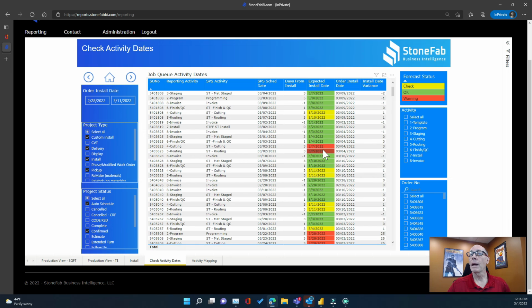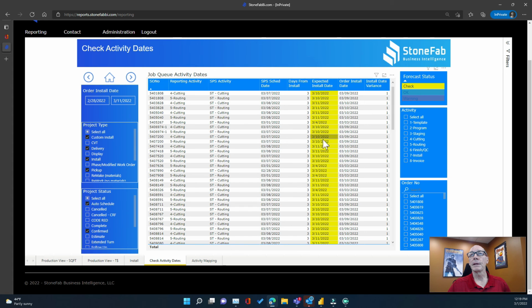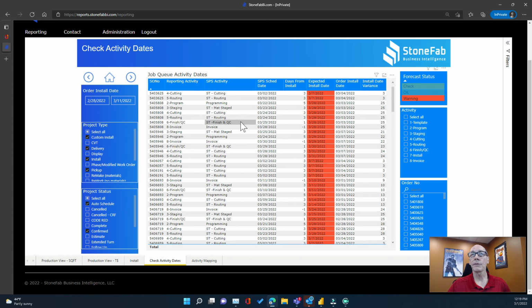If it is a red warning, that is telling you that it is tracking 2 days or more past the scheduled SPS install date. So the idea here is that you can use this as a filter. So I can very quickly just jump in and grab anything that's in my check status, tracking 1 day over. I can actually look at my warnings very quickly.